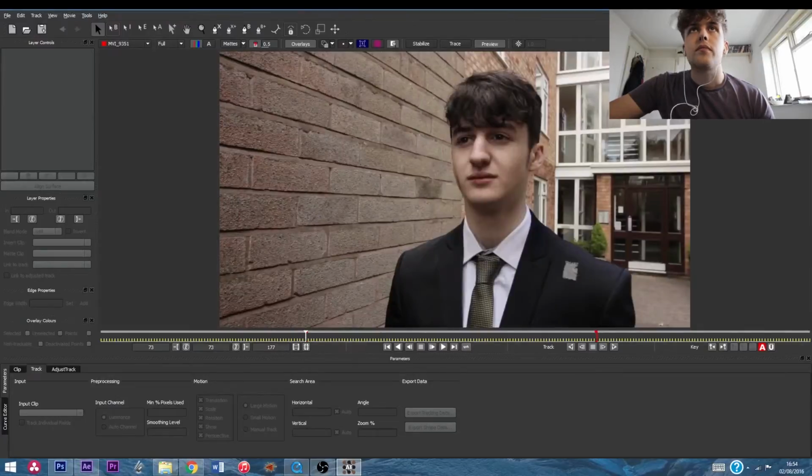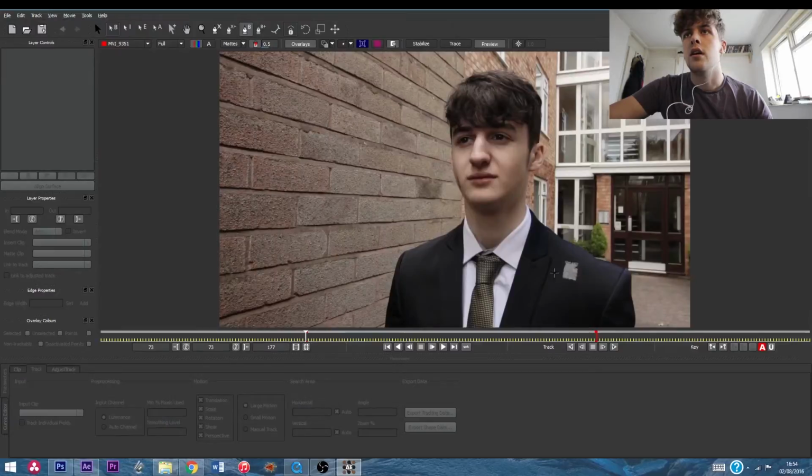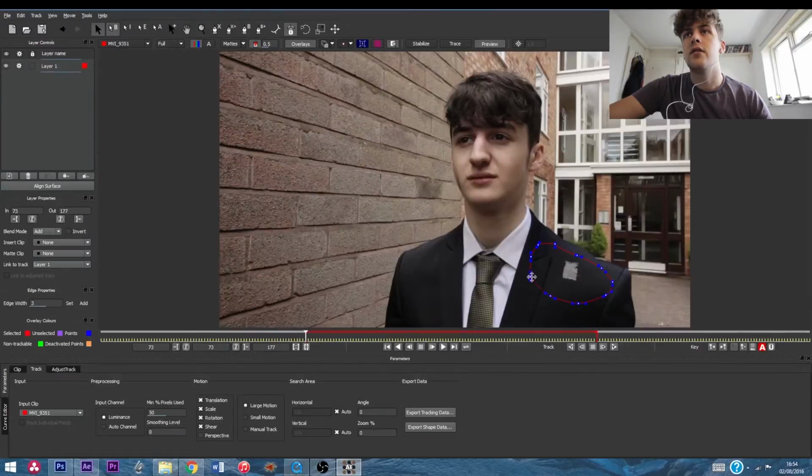Right, so you have your footage, keep it right on that little red bit there, and then you go to create Bezier layer tool, and then you start clicking around this here, and there's already enough detail in his suit on this lapel, I think it's called, that will give us enough information to actually track, but the tape definitely helps to have.